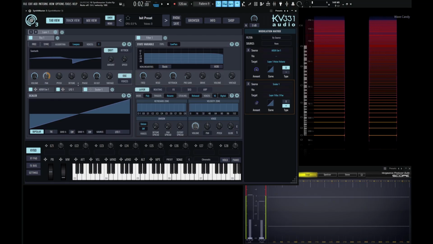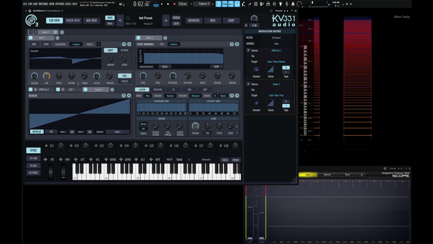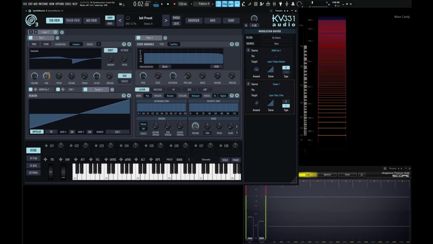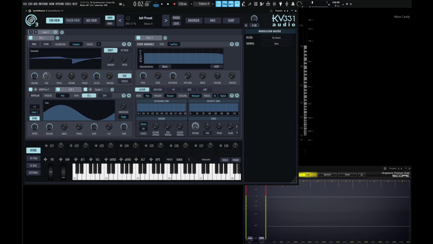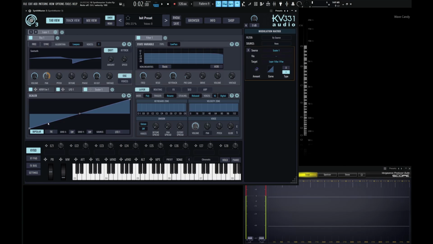Now, at first you might think, okay, this is doing exactly what the LFO would originally do if we just map this directly to the pan. And yes, you're correct. What's essentially happening is this is going back and forth, taking the LFO shape into consideration. Now, this is the cool part. Once we start making points here, we can start adjusting things like this and moving things around. It's still going to go back and forth, but it's also going to take the LFO shape into account. So let's take a listen to that.